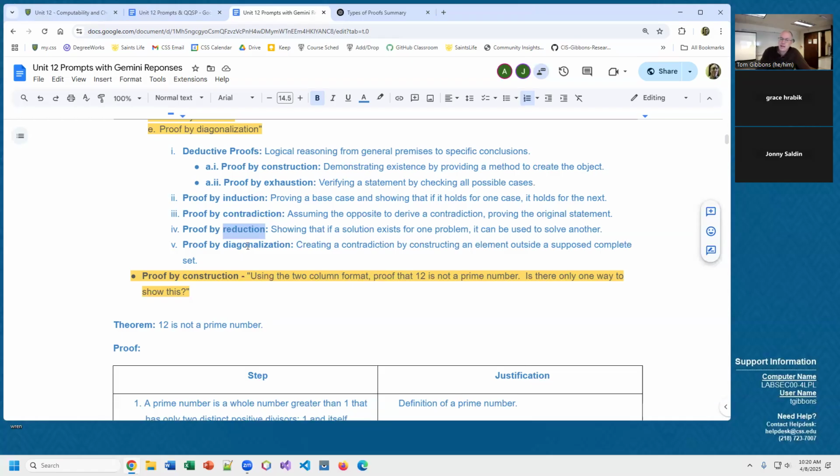The last one is kind of a specific example, a proof by diagonalization here. And it's kind of related to proof by contradiction, but it's a special case of that. That's where we will often assume the contradiction and then construct an element outside of this. And this is used a lot with infinite sets and stuff like that.